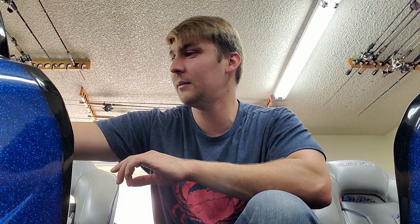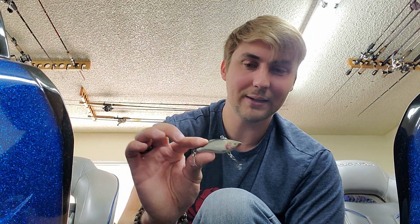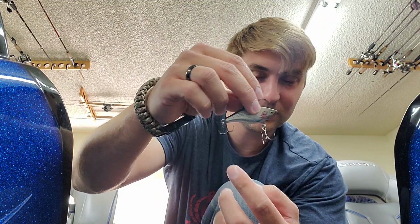One last thing as far as techniques and lures I want to talk about is rattle traps and crankbaits. So I personally like these rattle traps, and this is a super old one that's just rusty and crusty out of my tackle box. But as you can see, every once in a while the hooks break, and I just replace the hooks once in a while on them. But these rattle traps work really well for both the boils and trolling. So if you don't want to keep changing baits out, you can definitely use a rattle trap.